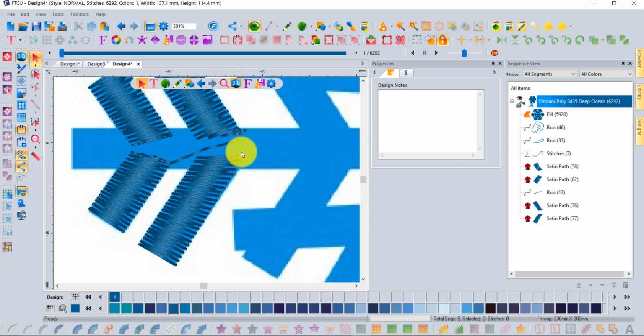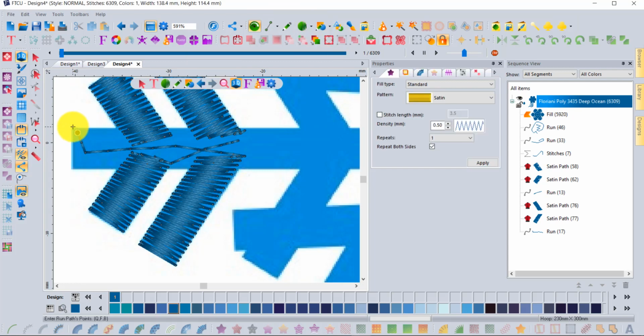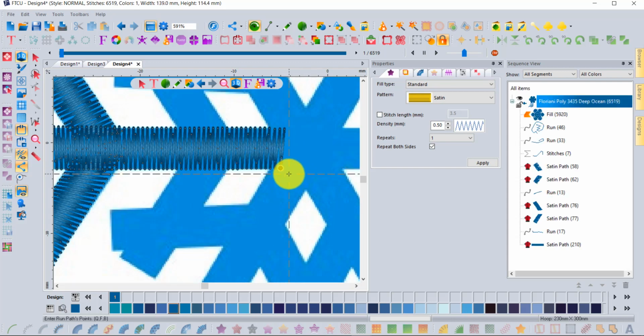The classic satin tool works best when you put the run stitch in between. So I'll click run and click from here and then walk over here and then finish right there. And then when I go to the classic satin tool and I click right there to start, I've already told the software where to put the green point. I've already told the software the first stitch direction. Now I come down my line. I'm going to go right across all those ones to the center and click and click. And I set my second stitch direction. And when I do it, I set the parameters of the edges at the same time. Anyway, you right click and you've made the next column.